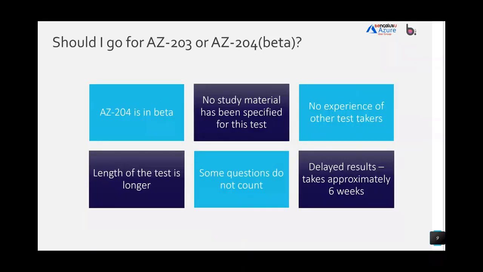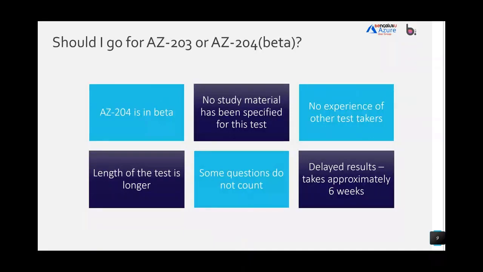So we can say Azure 204 is steep and we do not have enough study material specified for this test. At the same time, there is no experience of other test takers. So you'll go out in the market and say, hey, have you cleared Azure 204? Any guideline or suggestions or hints you can give me? And there will be very few developers available who have taken this 204 beta examination.